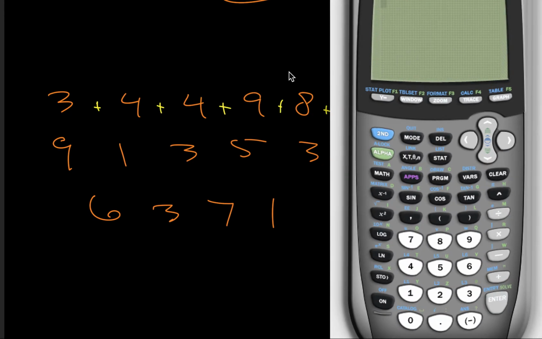Okay, so I'm going to add everything I can see right here.